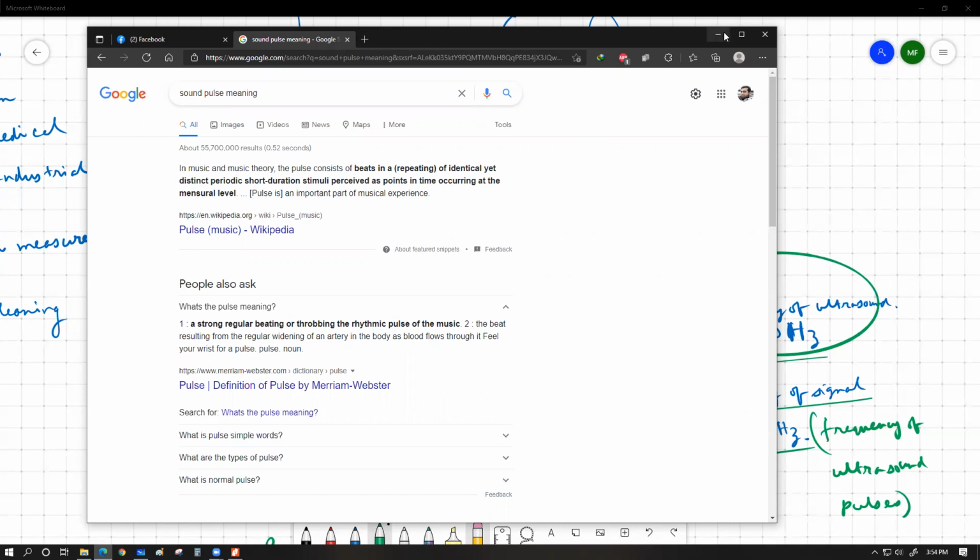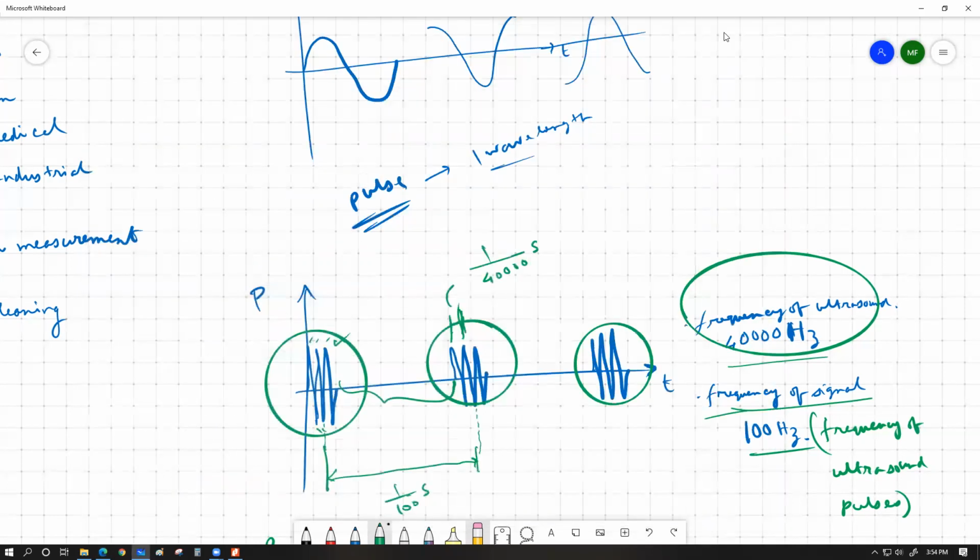Okay, I understand, I actually messed up. Pulse doesn't necessarily mean one wavelength. It can actually mean multiple wavelengths, but equal pulses would be made up of an equal number of wavelengths. So if we vibrate the source by the same amount while the source is aimed to make sound, and then we stop it and then make it for the same duration, we should be getting the same pulse.